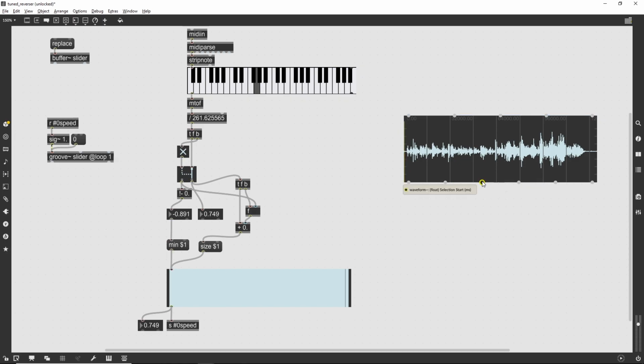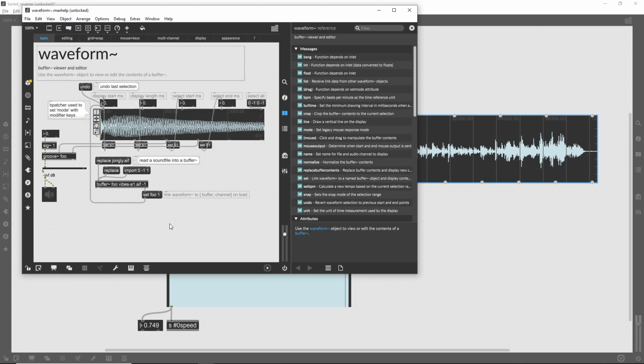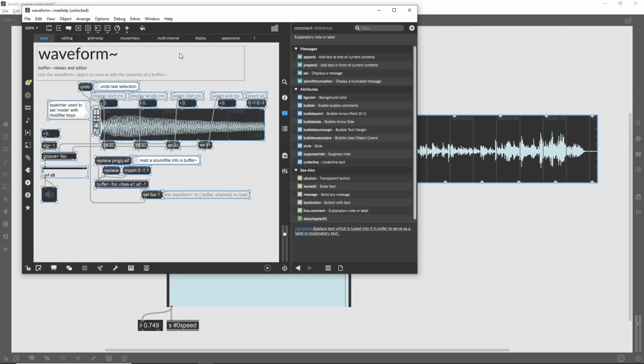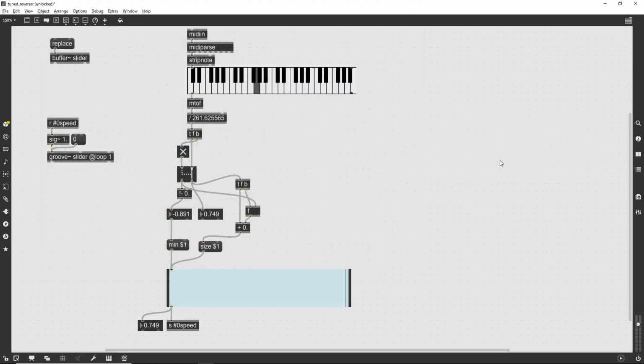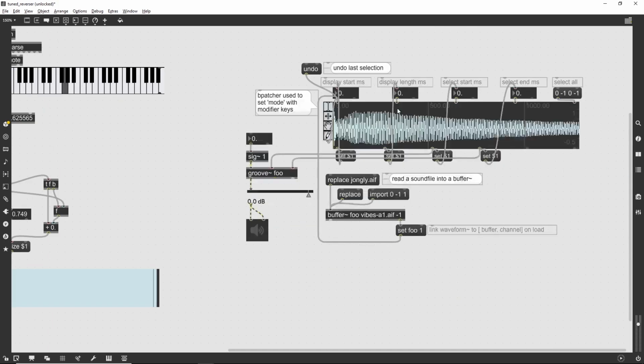Basically the waveform object, out of some of the outlets at the bottom, will send the time of selections, the time of a loop that you can select on the image of the waveform. In fact, if you open up the waveform's help file, there's a really helpful little setup already made here. So let's forget about the one that we've already got and just paste the version from the help file in.